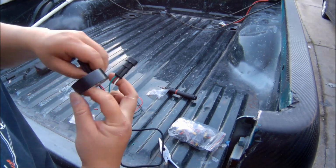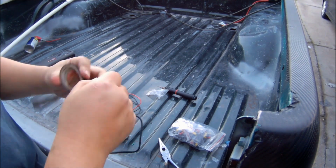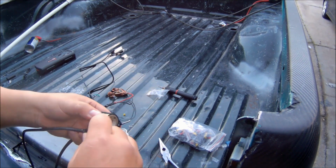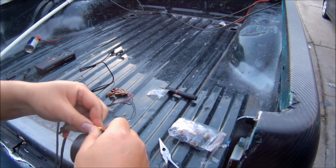Alright, even though they have those little rubber seals in the barrels, I decided to put electrical tape around the ends of them anyways. This will ensure that the water doesn't get into the wiring or the seals.